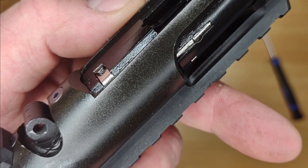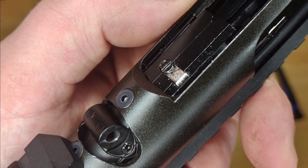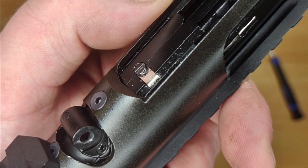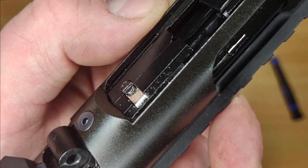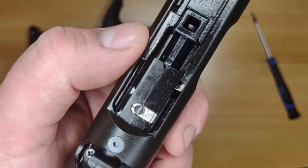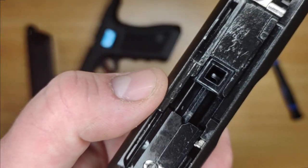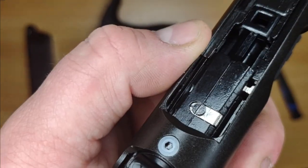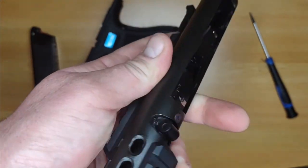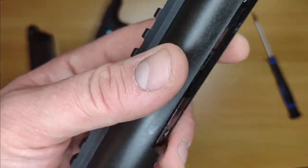Stunned and amazed. It's inconsistent and difficult to adjust. I spent two hours trying to get this thing to fire properly — it would either ditch the BB straight into the deck, and if I turned it out half a turn the hop up would start working but splay it left, right, up, or down with no consistency at all. It was firing off an absolute bag of rubbish. Not very impressed with that. It's a bit of a paperweight, this thing, and I'm rather upset about it.